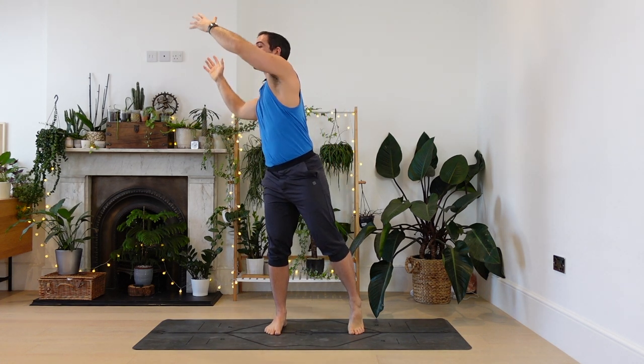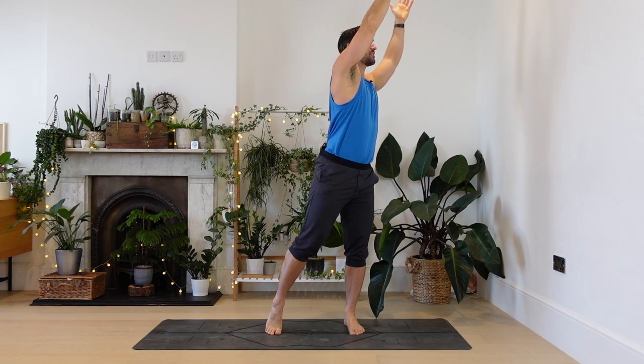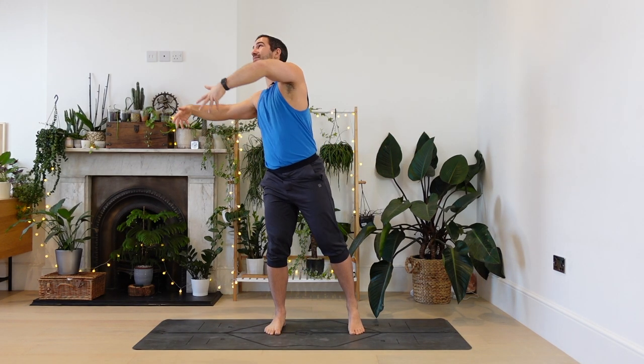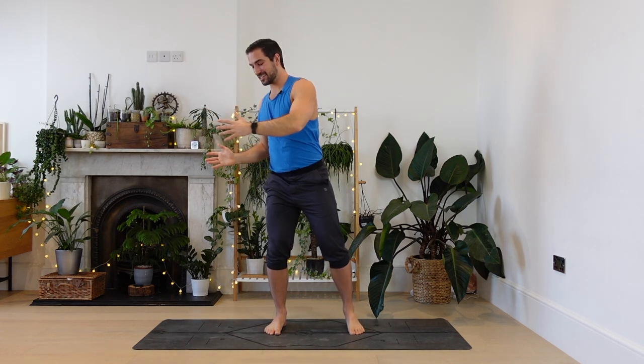And we're only able to rise as much as we're able to root. So the two go together. Last time. And now, returning to center.